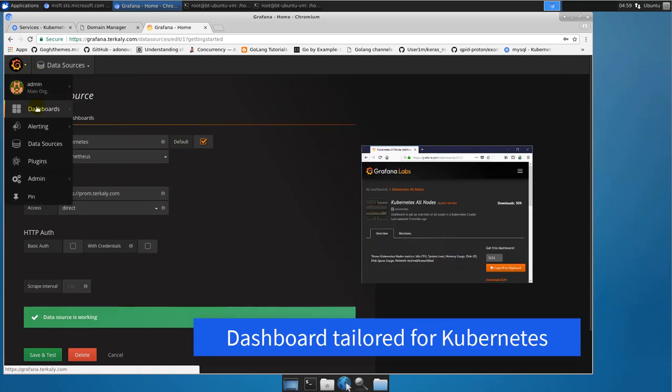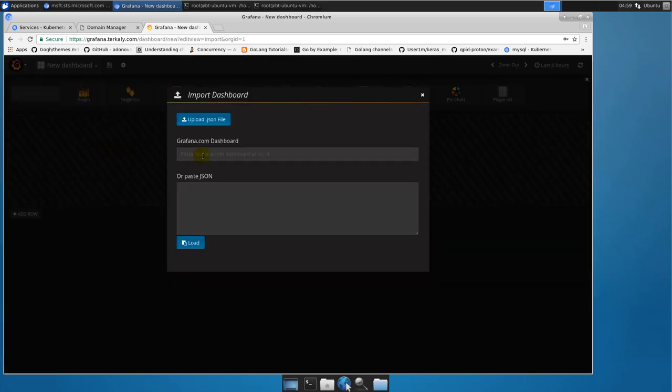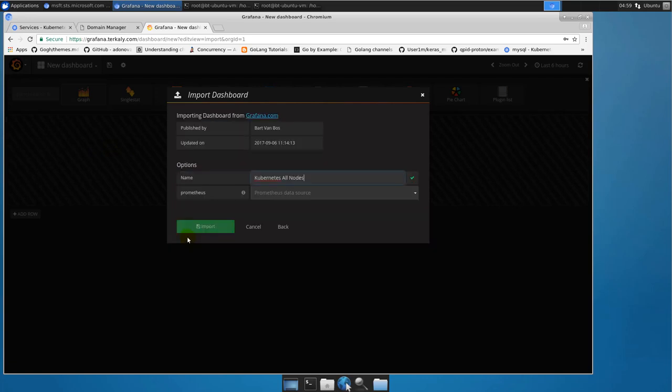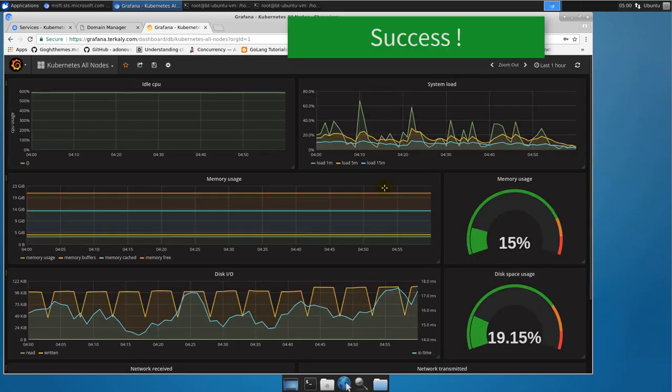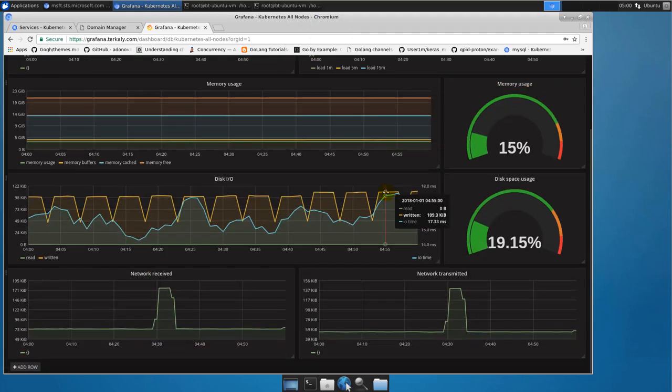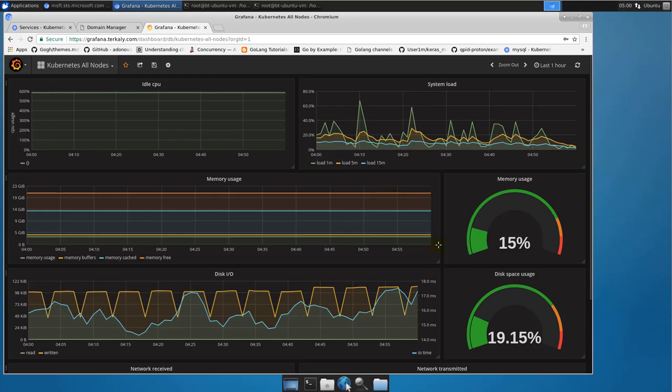which it is. Now the next step here is to actually import a dashboard specific for Kubernetes. And we just saw that one. It's dashboard 3131 by Bart Van Bos. Go ahead and do a load here. And once we do that, we will have a dashboard just pop up here with all the data. Well, we've got success here. All of the steps we wanted to take, we've taken, and we have a functioning Kubernetes Prometheus dashboard, which is fantastic.